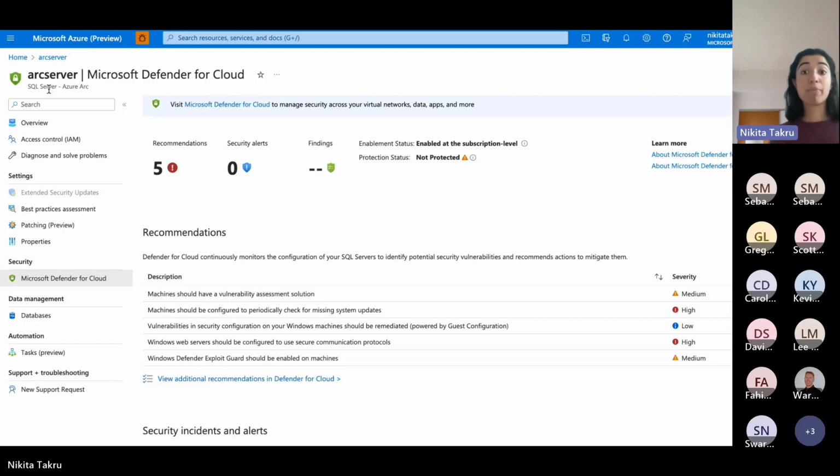We took a look at the best practices assessment, which will help you know the health of your SQL servers. And then we've seen Microsoft Defender for Cloud. This is really the scenario for security for your data estate, to make sure that there are no attacks or other areas where security is in trouble. It helps give you the solution. We'll quickly point it out and give you that solution.